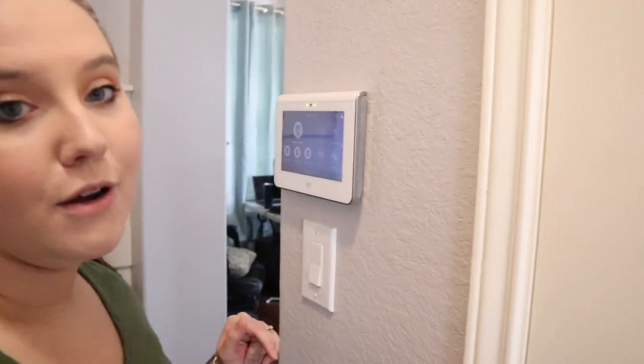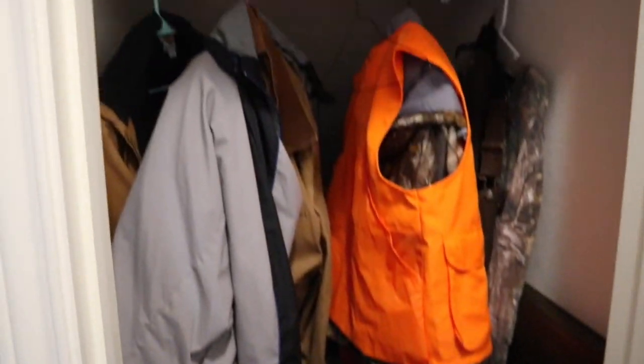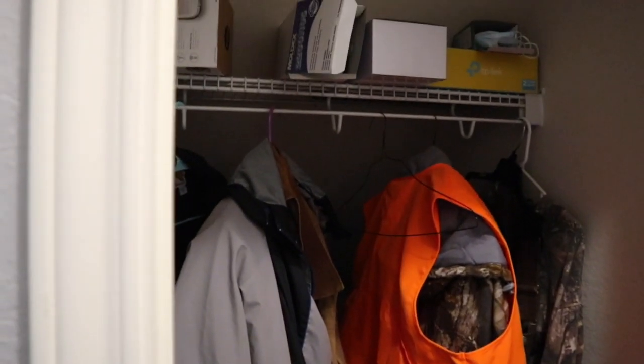This is our closet. I'm gonna show this to you, but again, no judgment. We have basically no attic space in this house, which we didn't realize until we moved in, and we're now realizing that baby stuff takes up a lot of room. So this entire closet is probably 80% baby stuff. The rest of it is anything that has to do with holidays: Christmas, Thanksgiving, Halloween. It's a coat closet with coats in it, but that's about the least of what's in there. So that's our little coat closet.